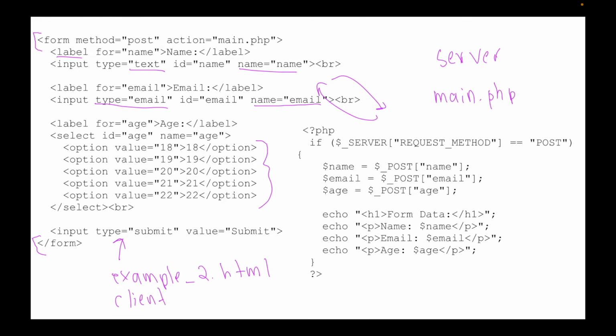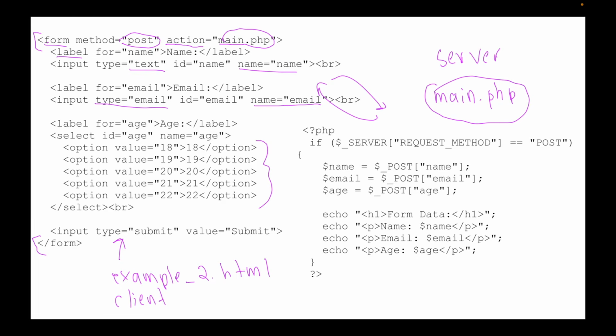Now, I'm going to have you pay attention to a few aspects. First of all, in our form tag, we have some additional attributes. The first is action, which equals main.php. This is the name of the actual PHP document that we're going to be accessing and making use of. Then we have method, which is post. Post is the format in which we're going to be transmitting data.